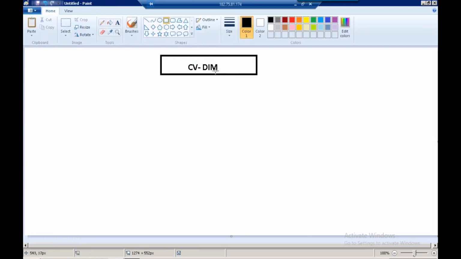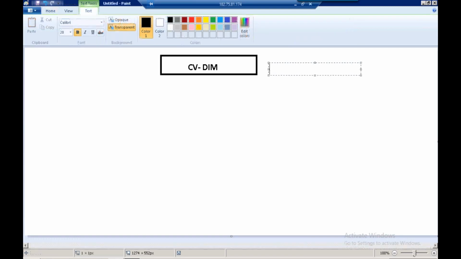So what example would I like to take over here? When you create a calculation view of type dimension, let us create it for customer.